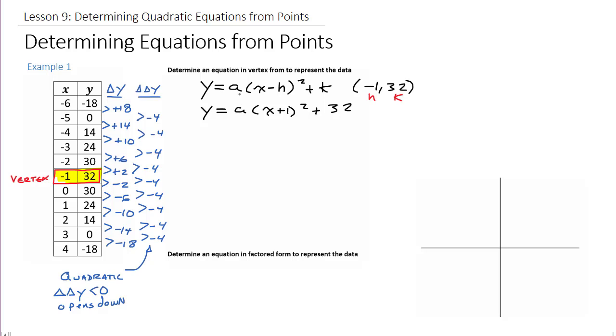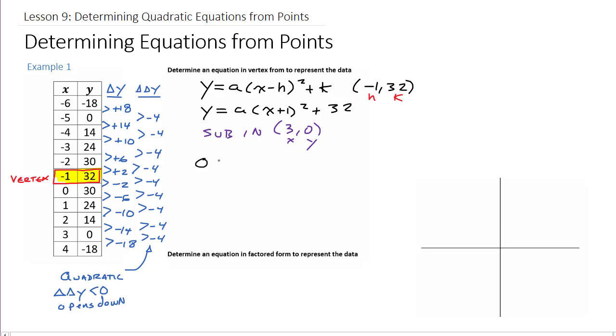Now, how are we going to find a? That's the only thing that's missing. To do that, you choose any point. Choose a second point from the table other than one you've already used. You can never reuse a point for any of this when we're finding equations, whether it's quadratic or anything else. You need a different point that's on the parabola. So pick any other point and sub it in. I'm just going to choose something easy, like 3, 0. There's a nice easy point. Why pick more challenging numbers, when you can pick something simple? So let's make x 3, make y 0, sub it in, and solve for a.